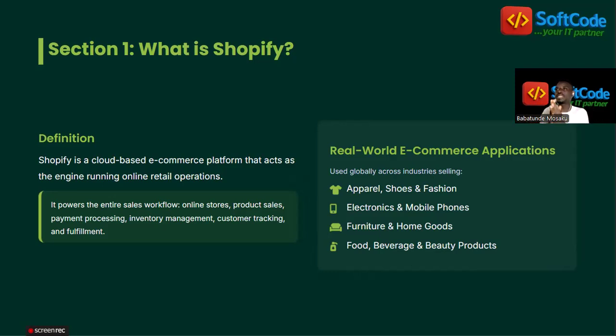But the truth of the matter is, even people that are providing IT services are now making use of Shopify. And of course, an example I'm going to be using is an IT service, and I'm going to show that it actually works. So it's not about physical products also. It can actually work with software and things like that.